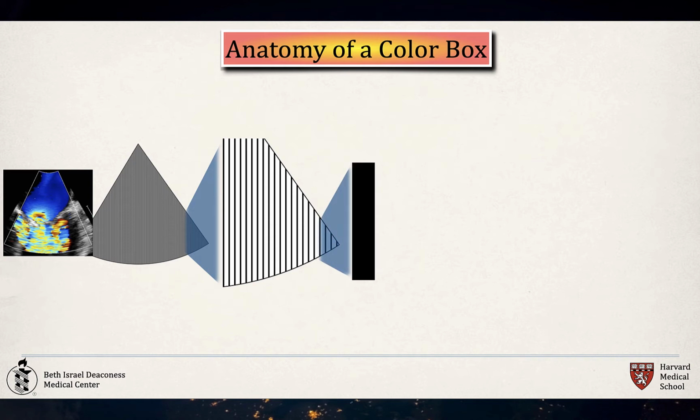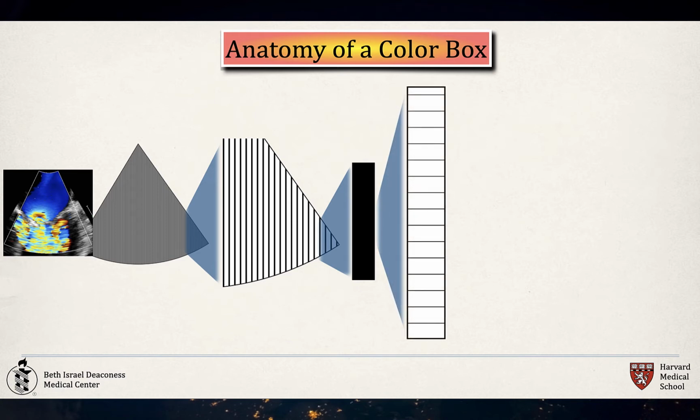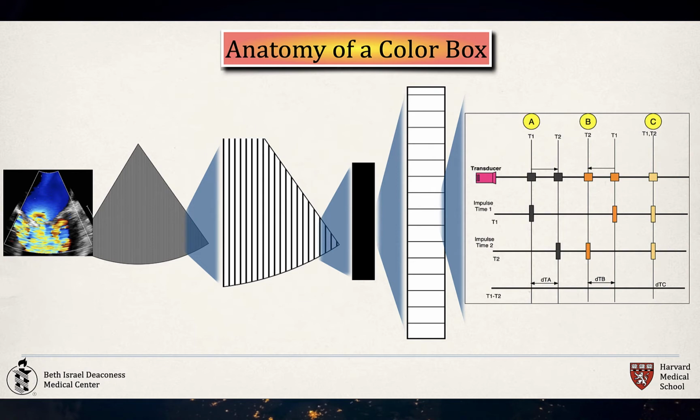If you zoom in on these scan lines even more, you'll realize that each scan line is much thicker than it seems to be and consists of multiple small square-like, rectangular boxes referred to as color packets. When you look at the color packet, there is something a little bit more complicated going on, and that is the assessment of the velocities of RBCs at different locations and the comparison and analysis of these phase shifts between these pulse pairs. Now, I'll go to this animation. It will happen a little fast, and then we'll break down this animation step by step to see what happens during a phase shift analysis in a specific color packet.